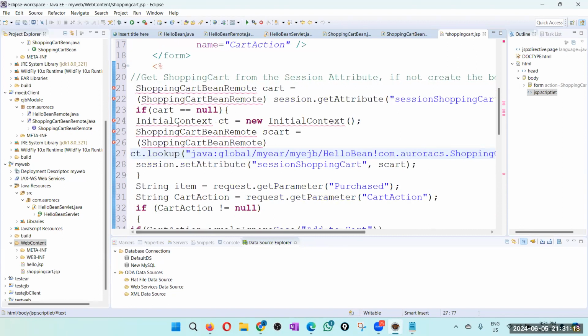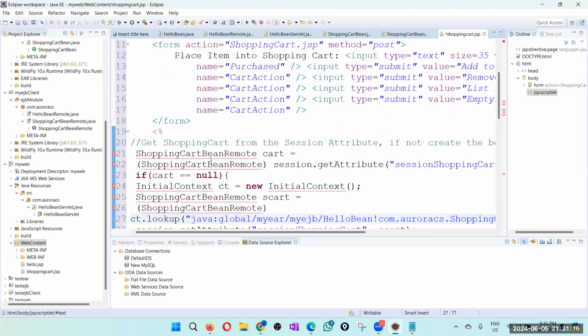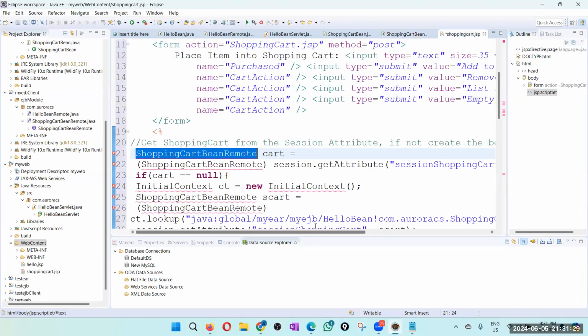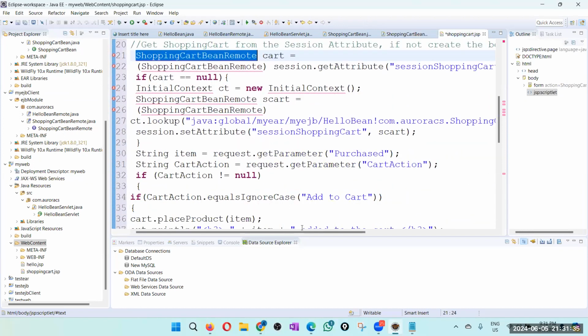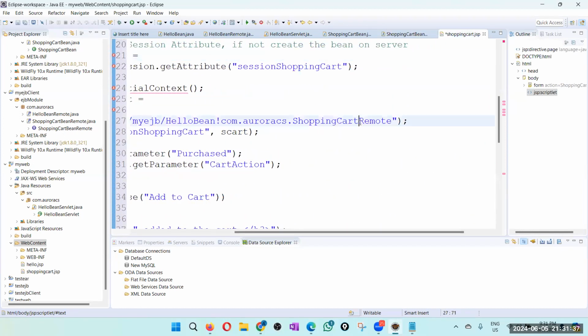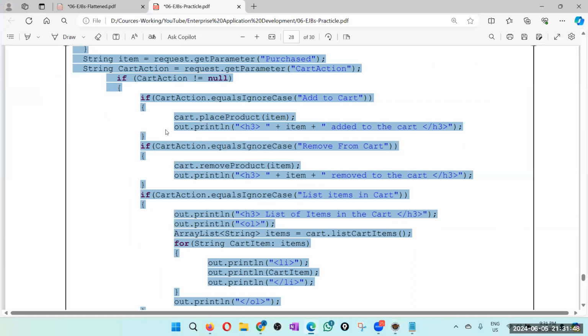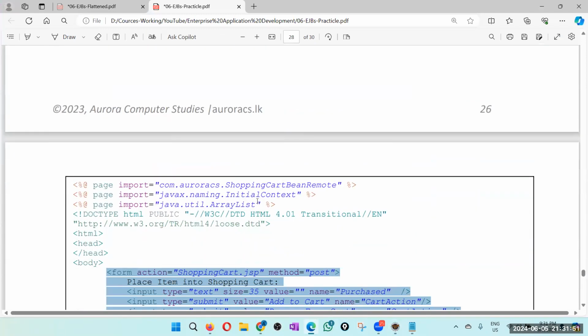And I need to do some imports, right? Shopping cart being remote. Right. So we need to do some imports. You need to do some imports here.